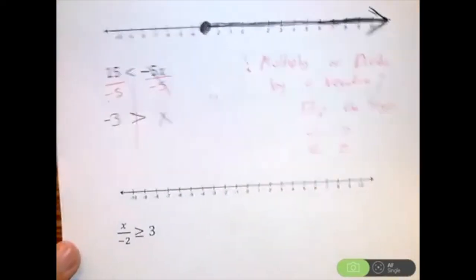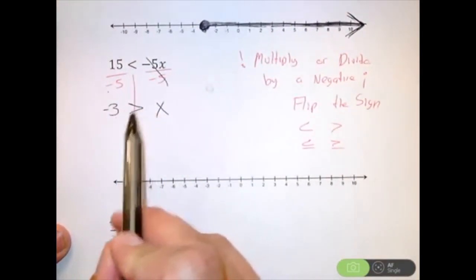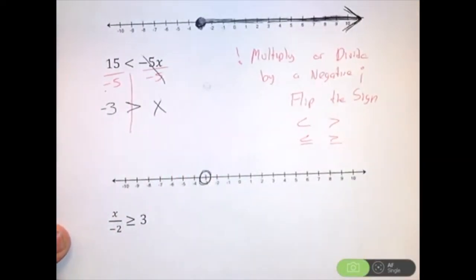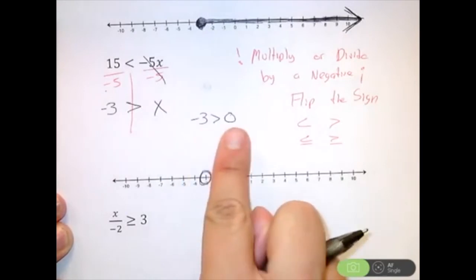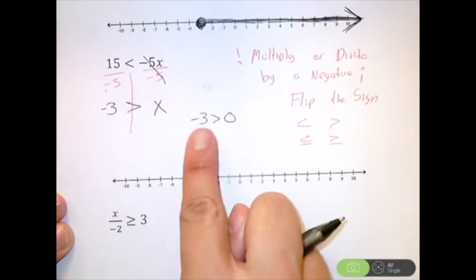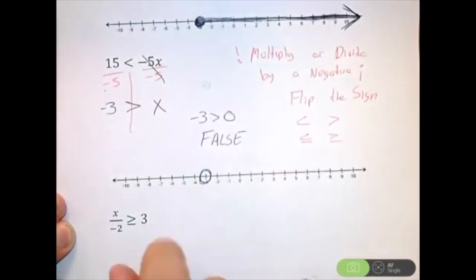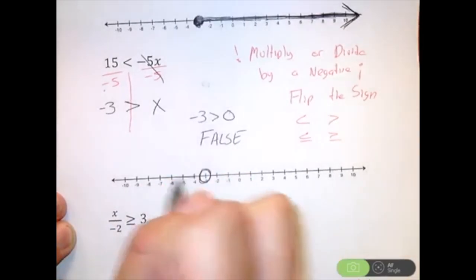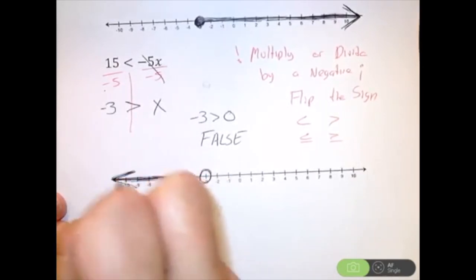And when it comes to graphing, it's business as usual, what I've been doing the past few. So I'm going to go to negative 3, and I should have an open circle. And I need to plug in 0 to see if I'm going to go towards or away from. So if I plug in 0, I'm going to have negative 3 greater than 0. They're saying negative 3 is bigger than 0. That is not true. That is false. So we need to go away from the 0. The 0 is to the right, so I need to go away from it, which is to the left. So we're going to go left and put in an arrow.